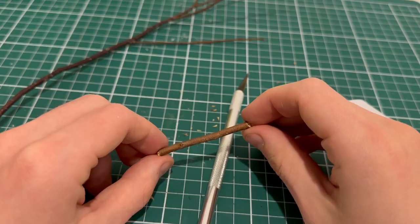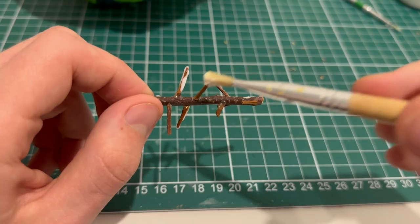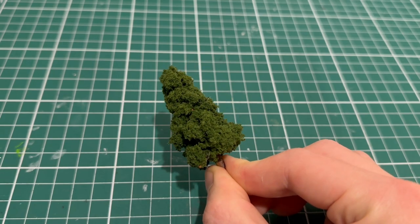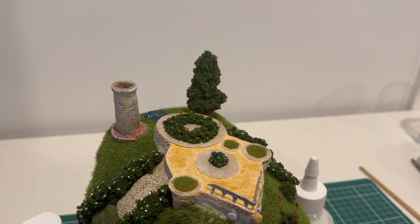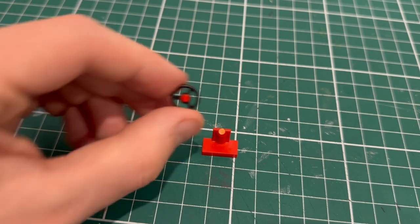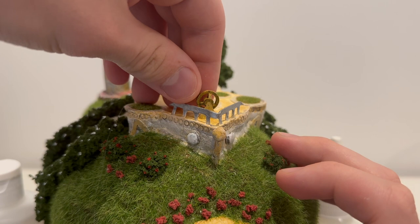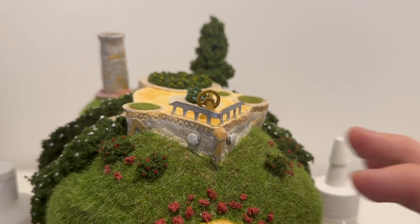For a tree, I'm using this mini tree to trim and glue into an even smaller tree that then got covered in some more clump foliage, leaving me with this little green popsicle that I really want to take a bite out of. To steer this ship, this Lego steering wheel should suffice, which then got a new stand and paint job before being glued into place. Please let me know in the comments if this is considered a Lego war crime.